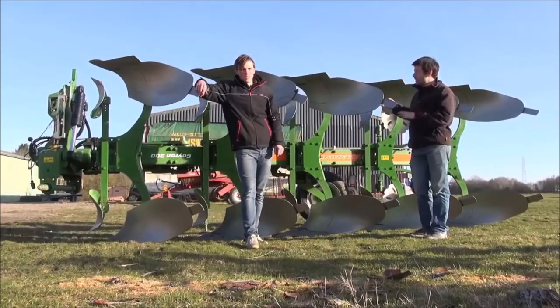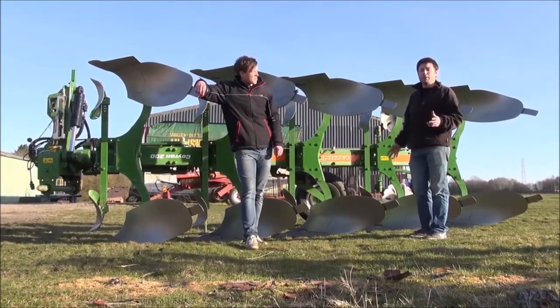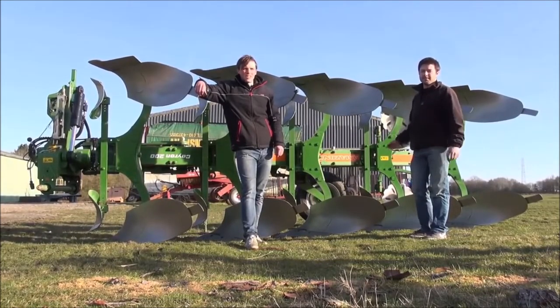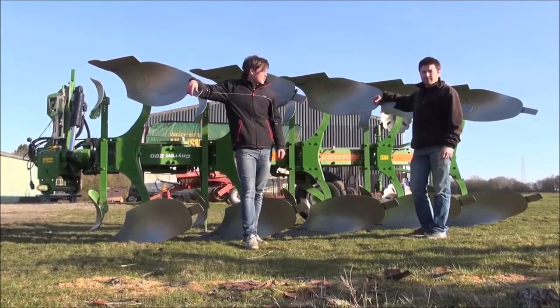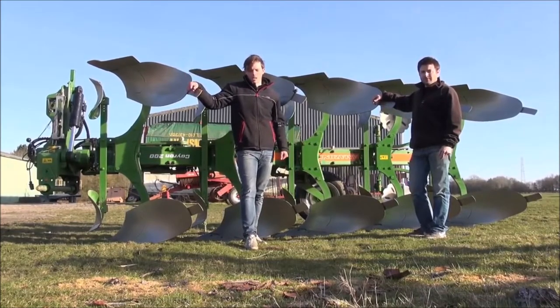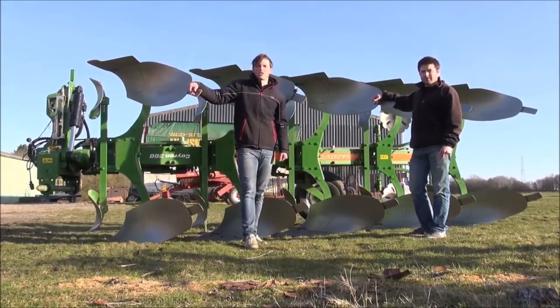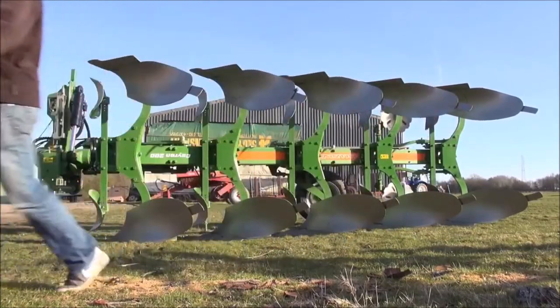You won't see many of these around — it's one of the new K-RON 200 plows, and this is what we're using to test the tractors out today. They've got plenty of metal on them, so they should provide a pretty stiff test for our tractors. We're hoping to get them out to about 18-inch furrow widths and get down about 8 inches, so it should be a good test.